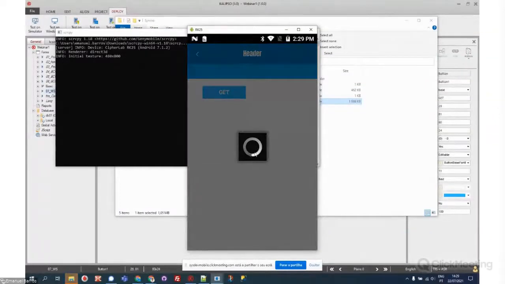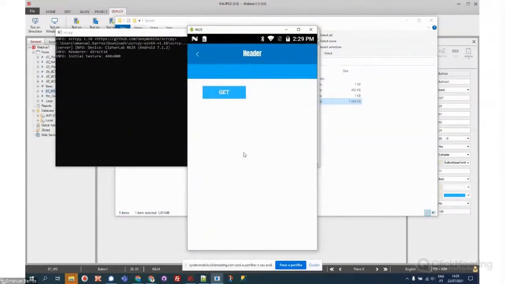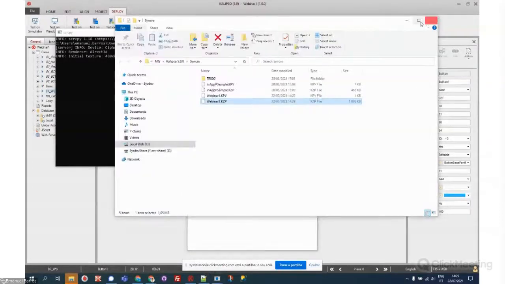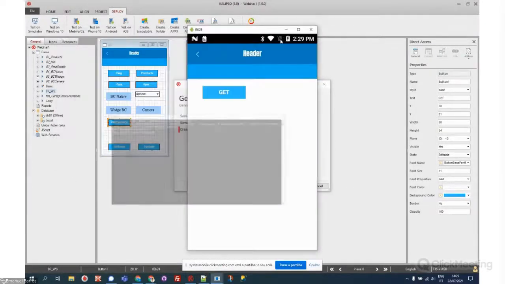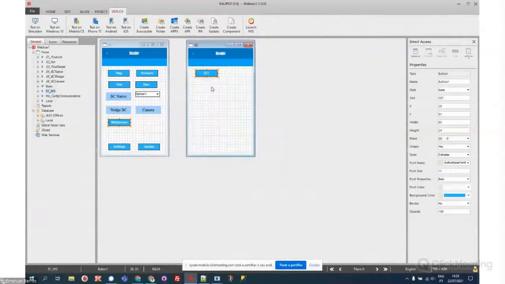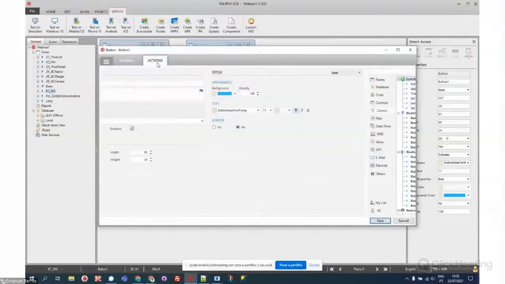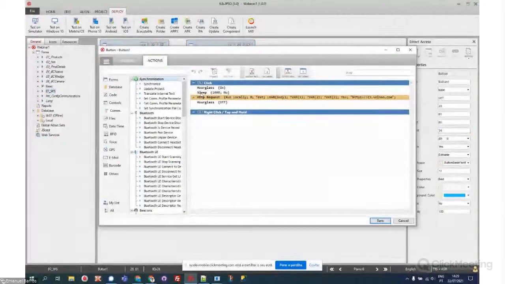See, so it's doing something. The user knows that the application is doing something. Maybe that sleep was too much. Okay, and it's done. Let's go back. I will comment the sleep.